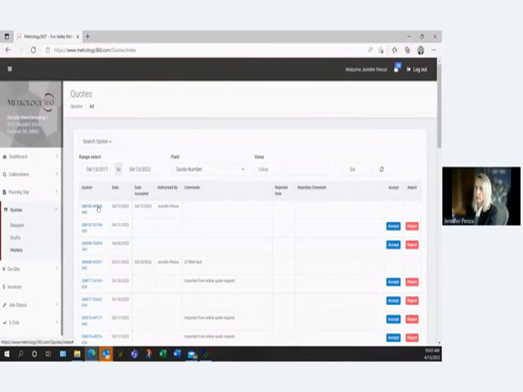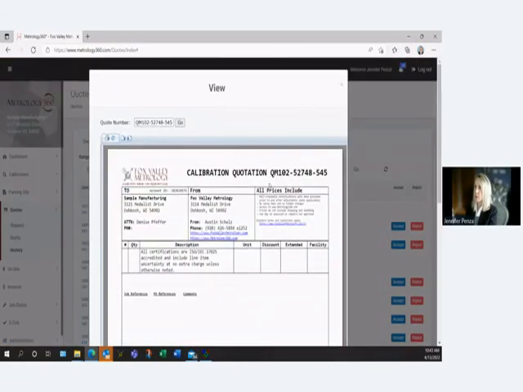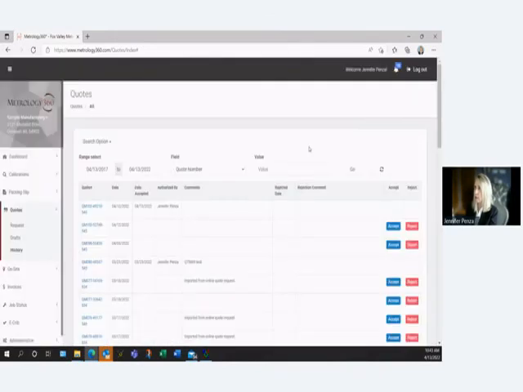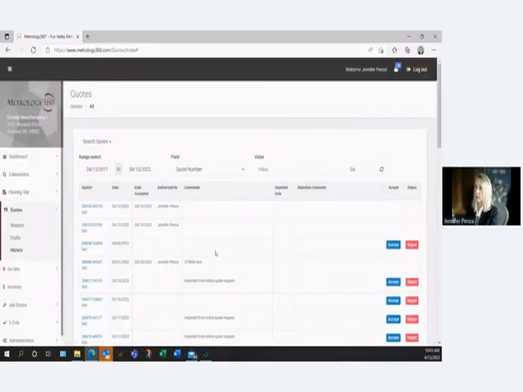You can click on the quotes right here and you can say, oh, I forgot all about this quote. Yep, I do want to go ahead with this. Here it is. This is what I want to do. I want it all taken care of. You can go in and accept it. You can automatically put in your purchase order, or you can upload that purchase order right here. Choose your file and upload it, save it. It immediately is going to go to our quoting department. They're going to get notification that this quote was accepted by you, and they're going to get going on it right away. You can also reject a quote in here.